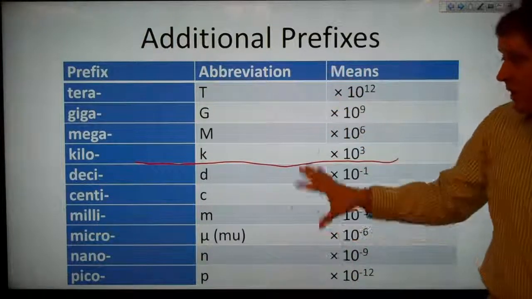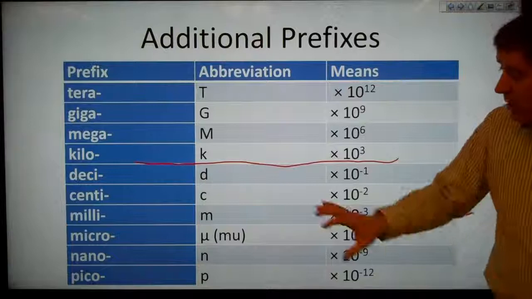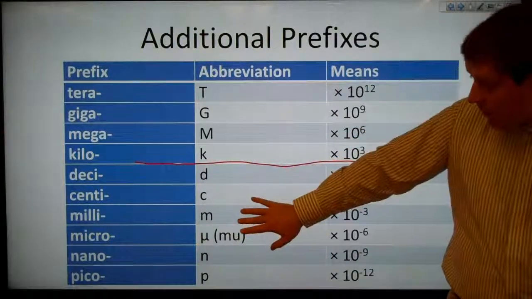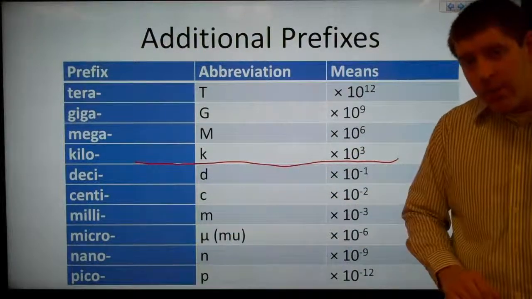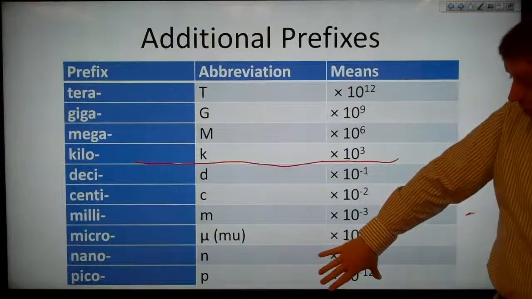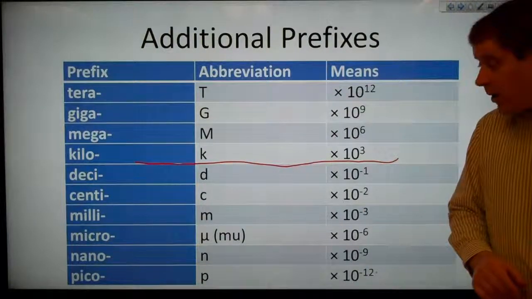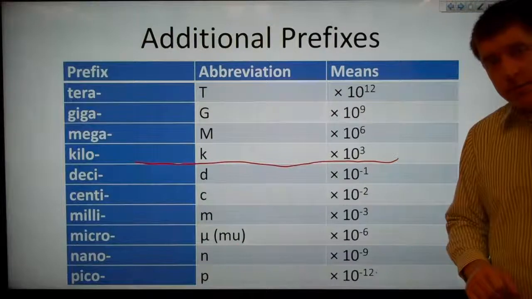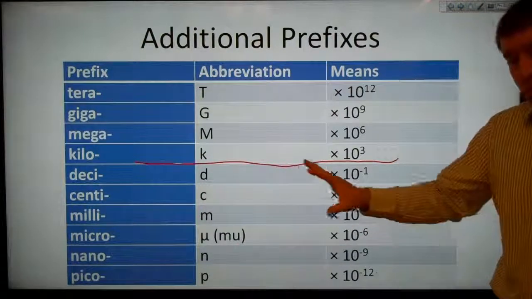And in chemistry, these are basically all the ones that we use, where most of the ones that we use are kilo, deci, centi, milli. We do get down here to micro and nano as you start getting a little bit more advanced. But generally, if we need to go smaller than that, you're either in a really advanced chemistry course or you're just talking about something outside the scale of atoms and molecules. And so generally, we don't use those in chemistry.